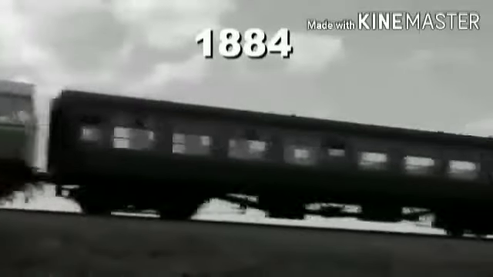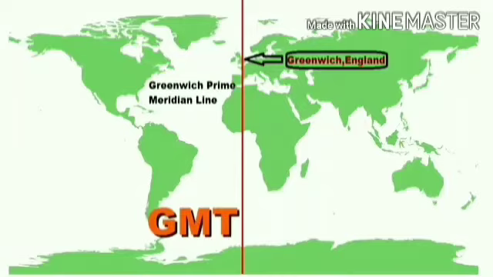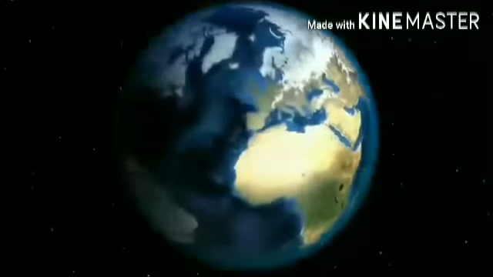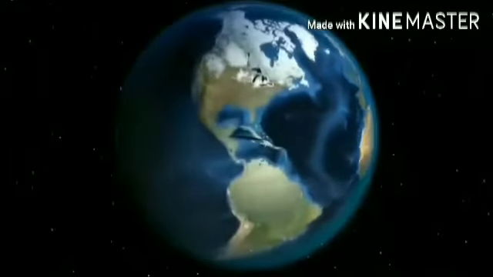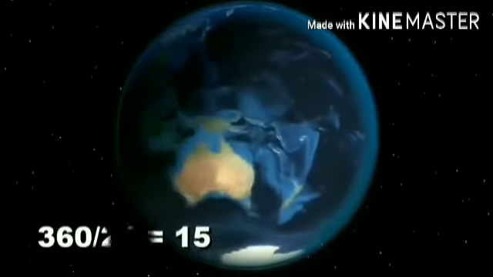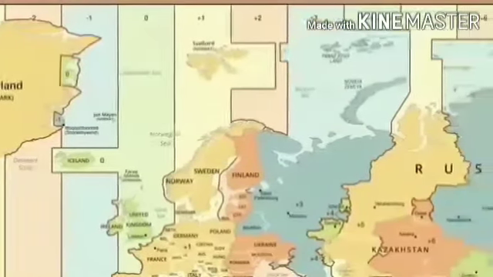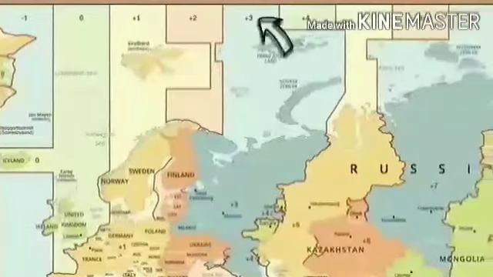In 1884, to coordinate the time across different countries, scientists came together and selected the longitudinal line which runs through Greenwich, the Prime Meridian, London, England, as the standard. Earth makes a rotation of 360 degrees on its own axis in 24 hours. So in 1 hour, it rotates 15 degrees. Greenwich is the prime meridian, which is set at 0 degrees. From this prime meridian, Earth is divided into 24 meridians, 15 longitudinal degrees, around 1 hour apart from each other. So this contributes to a total of 24 time zones in the world.